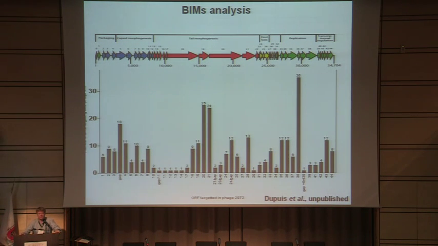So what's really interesting here is that we have picked 320 colonies. We have characterized them, we purified them, and then if we look at the spacer content, and if you look at the phage genome, we have spacers that were acquired that were targeting... We had 6 spacers that were targeting gene 1. So what I mean by that is that a spacer that came from gene 1 was acquired in the CRISPR array, and so forth. So pretty much we have BIMs that are covering almost all the genes in the phage genome. So we're going to be studying this now to see if we can use this to mutate the bacteriophage. Now, as I'm going to show you in a few minutes.